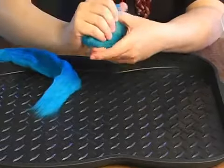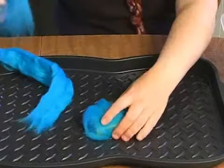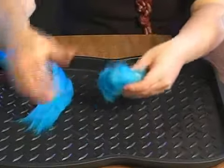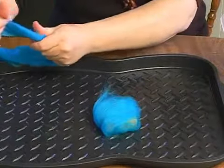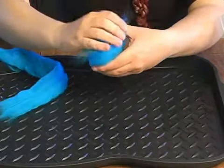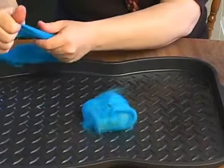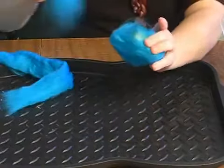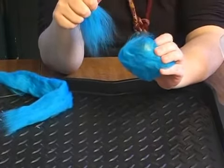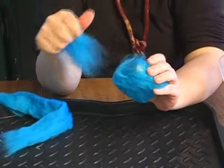This inside layer is not going to show, so it doesn't really matter what your color is on your first layer. But you do want to make sure that you've got everything covered evenly so that you don't have any holes in your final felt covering on your soap. Once I get done arranging all these in criss-cross ways all over my soap, then I can move on to the layer with decoration that's going to show in the final product.